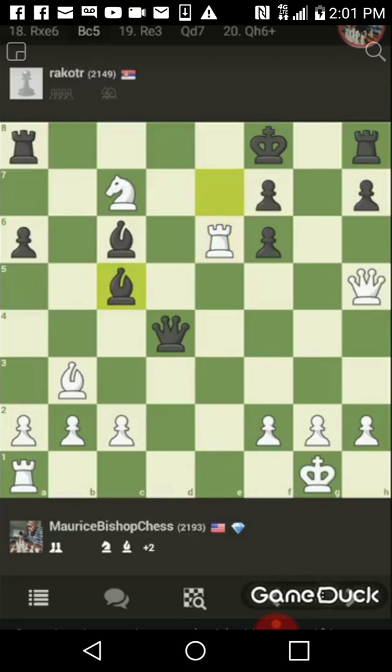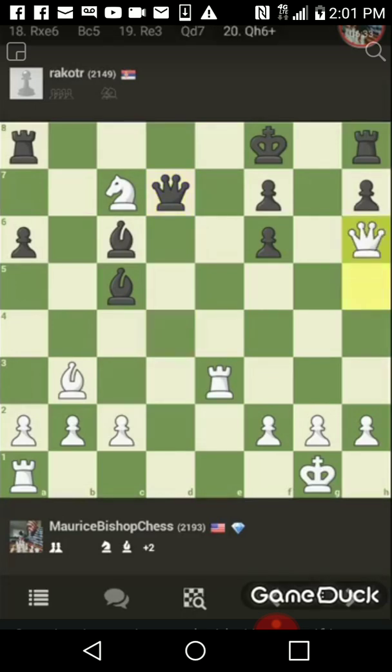He goes bishop c5, and then I just go rook e3, because I'm threatening mate on f7. But I'm also threatening other mates, as you can see. So he goes queen d7, and I go queen h6 check, and then of course he resigns.